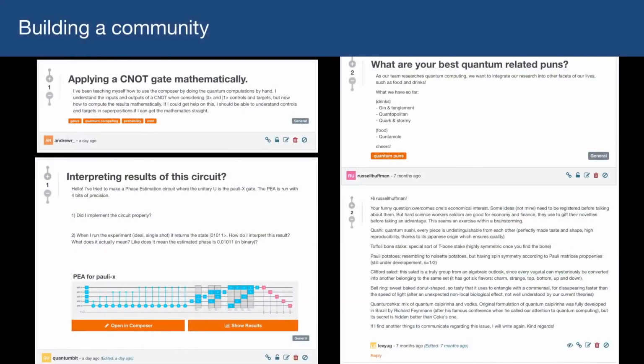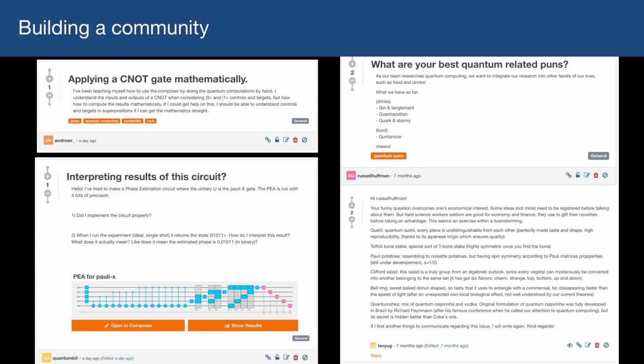So the third tab that I mentioned was the community tab. In the community, people are asking questions, and people in our research team are answering them, right? So, what is a C-naught gate? How do I think about that from a mathematical point of view? How come when I have this sequence of gates, it doesn't match between experiment and theory? And a lot of the time, because not every gate has perfect accuracy, if you apply too many in a row, then the answer starts to look more randomized because the errors add up.